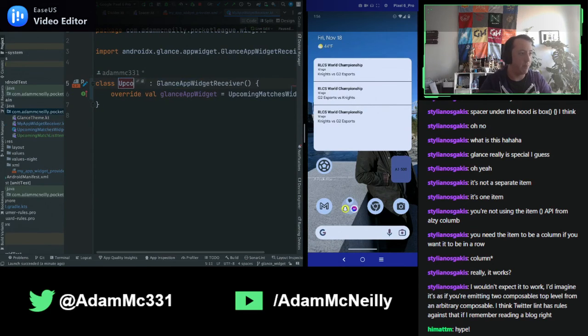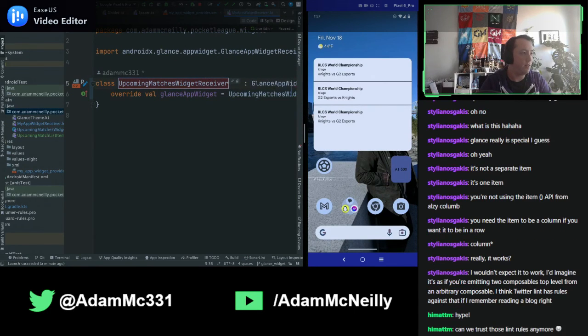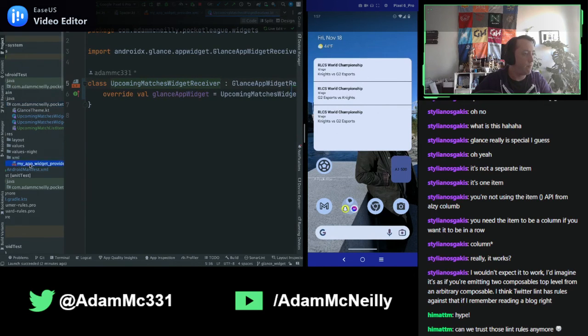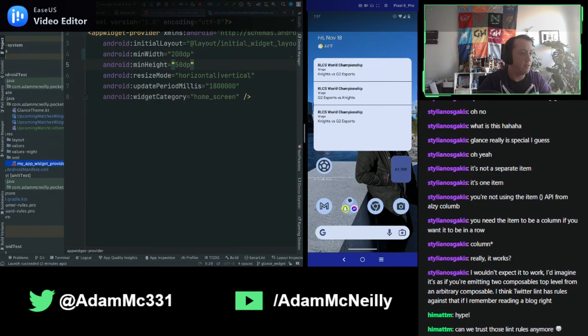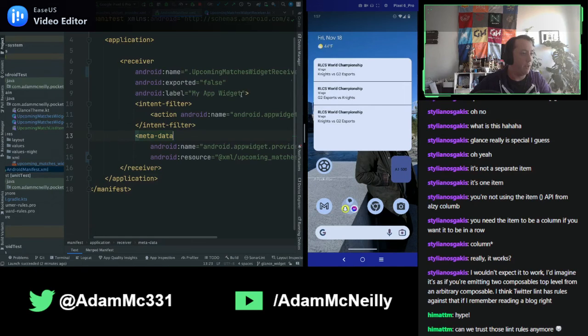This will be upcoming matches widget receiver. We're gonna rename this upcoming matches widget provider. We're gonna rename the label to be upcoming matches.